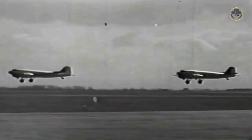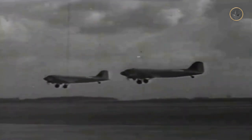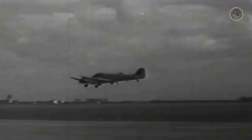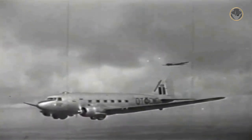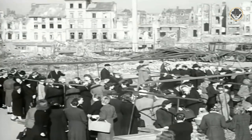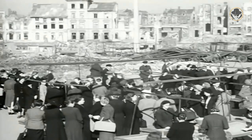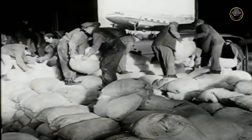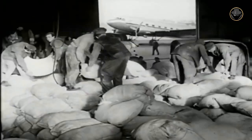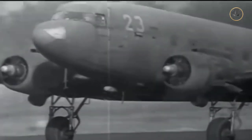But the C-47 had to prove itself in another area. In 1948, the Western countries, who didn't accept the blackmail of the USSR, decided to provide necessary food, medical supplies, and fuel from the air to the civilians and soldiers in West Berlin, whose land and river transportation was blocked. The C-47 proudly took its place among the heroes who, along with other transport planes, brought nearly 2.5 million tons of supplies to the city.